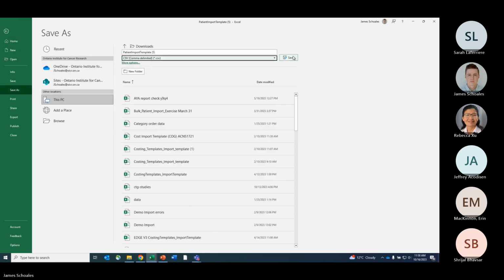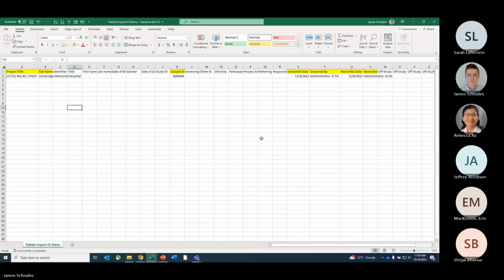CSV, save, patient import, V3 demo, save.